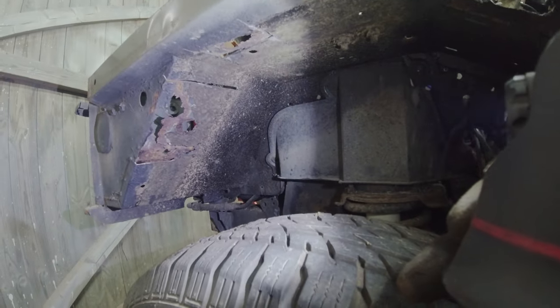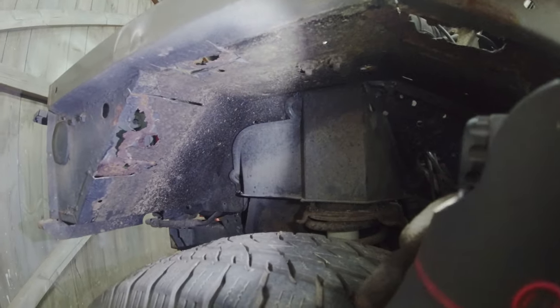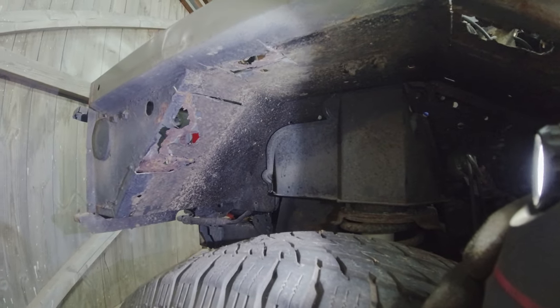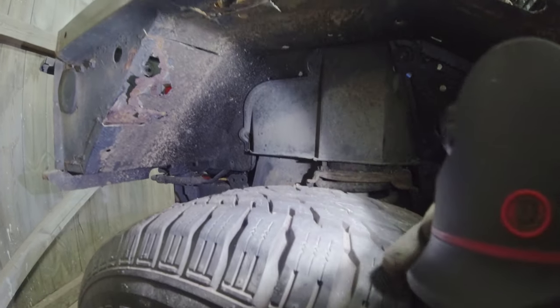So, yes, I'm going to carry on cutting out, taking out these rusty sections. I'm going to need to take off this nice flammable material underneath here, because that's just going to burn beautifully, isn't it? Yeah, get these sections welded in. And then we can have this inner wing back to rude health.